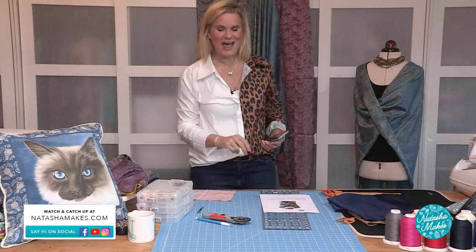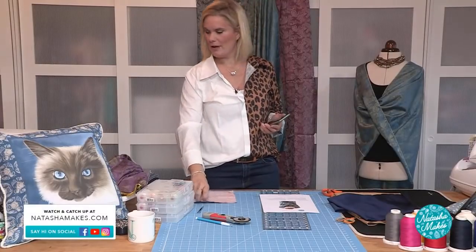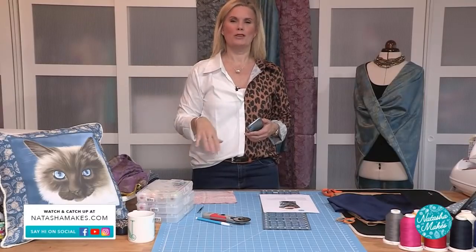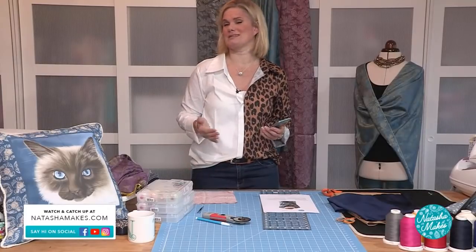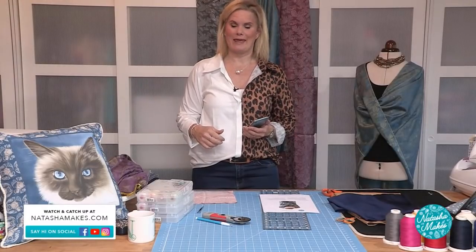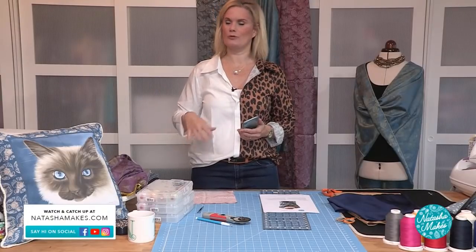Yes, I have. And for any of you that are equally bamboozled by the rolled hem, I'm going to show you those three ways today. So whether you have got just a sewing machine and just a normal presser foot, sorted. Whether you have got a rolled hem foot that is gathering dust in your bits and bobs that go with your machine, because it's one of those feet that came with the machine. Great value. Never used. Oh, what do we do with it? I'll show you. Or if after the demo you want to buy yourself a rolled hem foot, we've got those on the show as well.